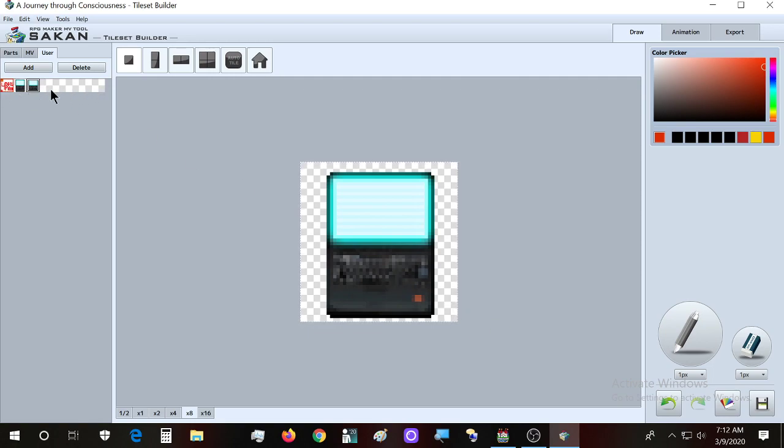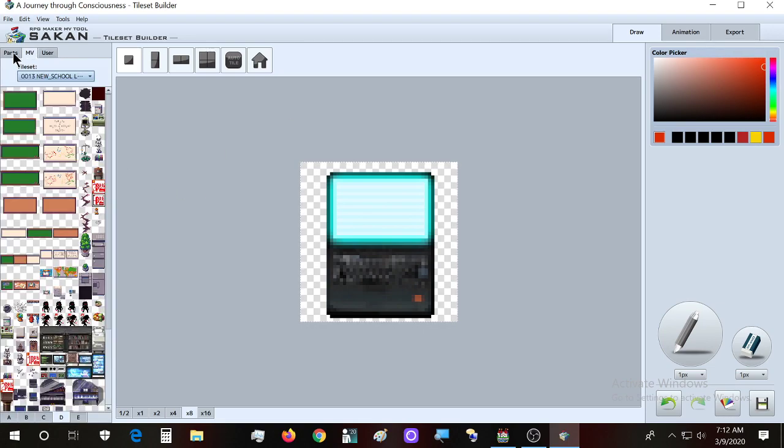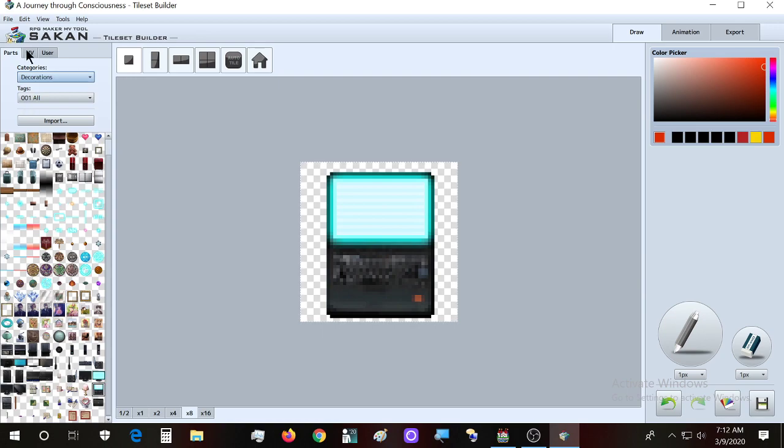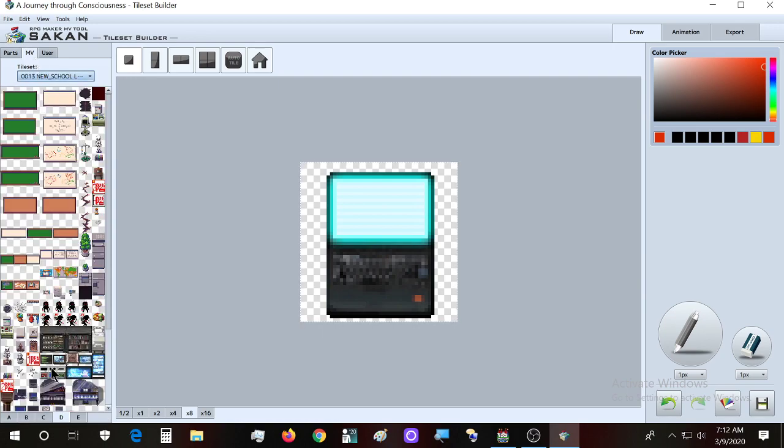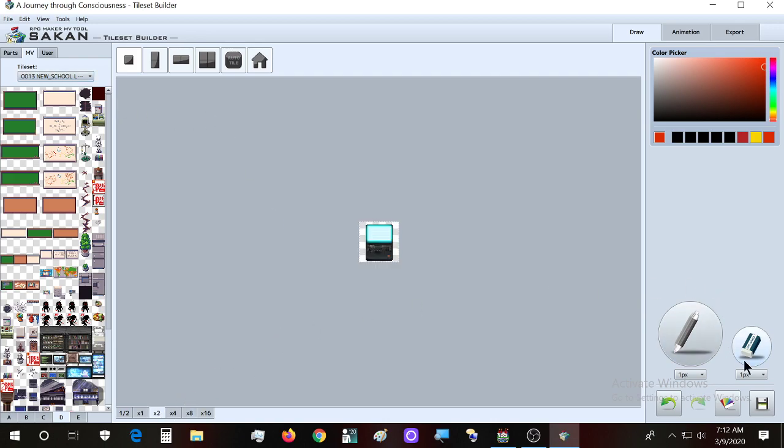but this here is what I call work in progress. Now what this animation tab in here does is you can actually create animations. So I'm not gonna draw anything for now because I don't have the time for it, but I will show you how basic animation works. Now let's do this simple. Let's delete this laptop.